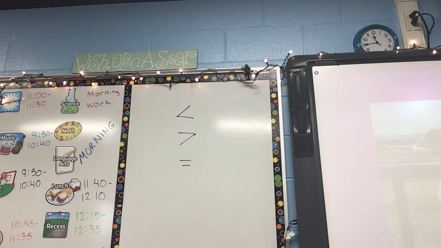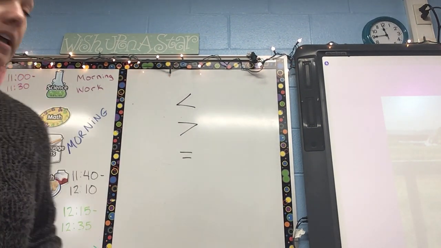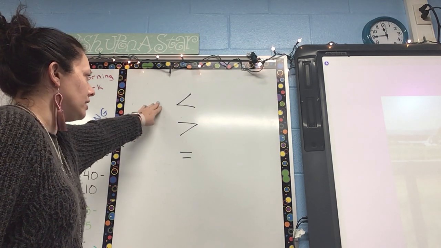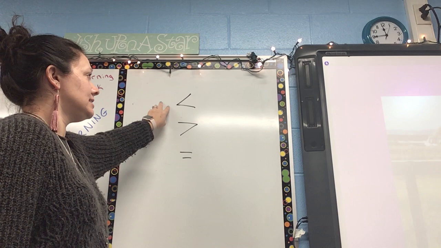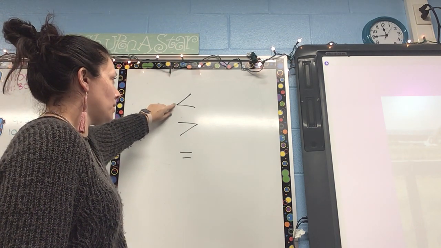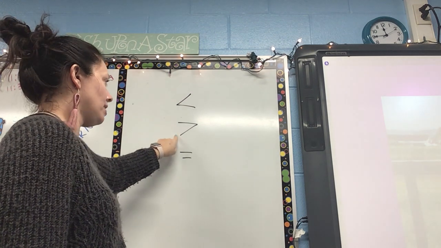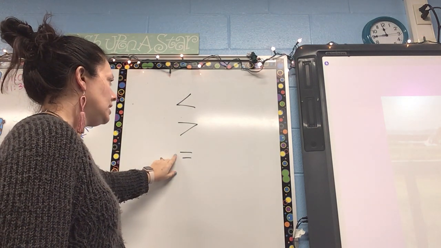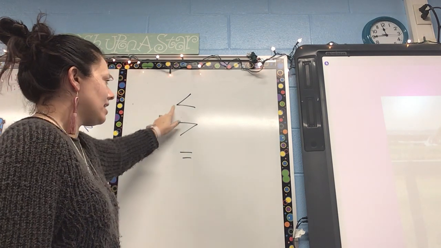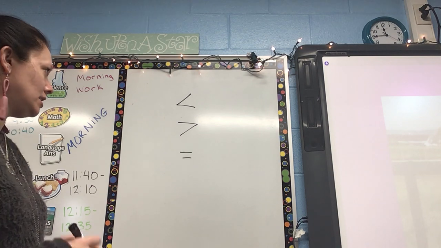We've got some math symbols up here that we have used before that we're going to be taking a look at today. What is this symbol called? Greater than. Less than. The little part is what we see first, so it's less than. What is this one? Greater than, because we see the big part first, and then equal to. This is like an alligator mouth. The alligator always wants to eat the bigger numbers.